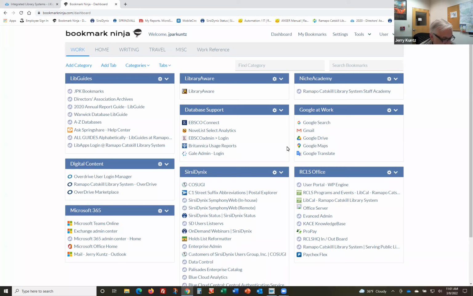Start pages are a little bit different. They can bring together a more limited number of bookmarks along with widgets that present things like news headlines, weather, a calendar, a clock, a to-do list, and social media. And you're probably familiar with examples of start pages like My Yahoo and the Microsoft My Feed. But there are commercial products and services that do the same thing too. A popular one is Start Me.